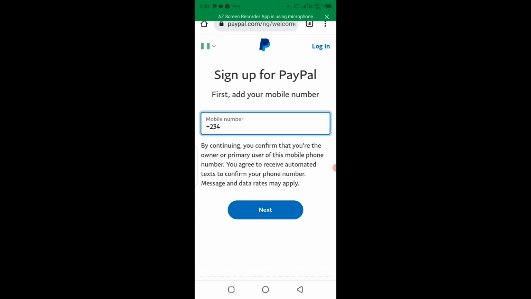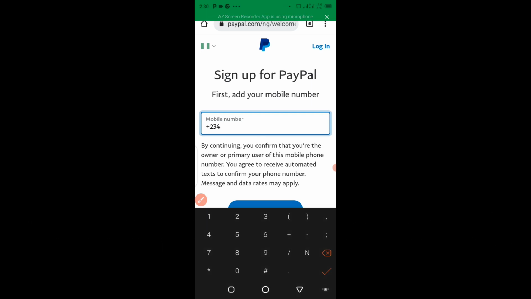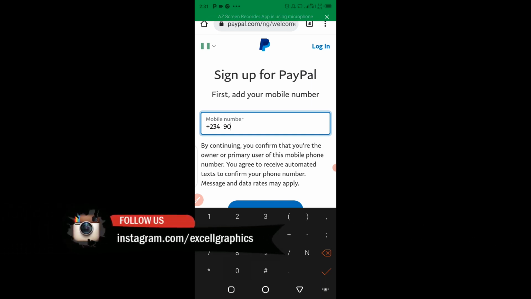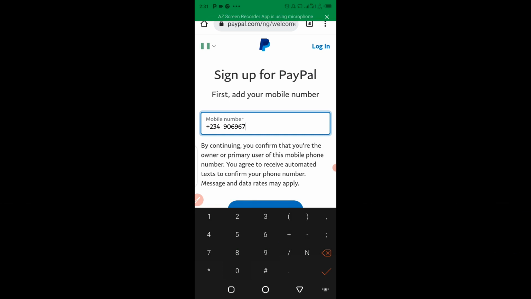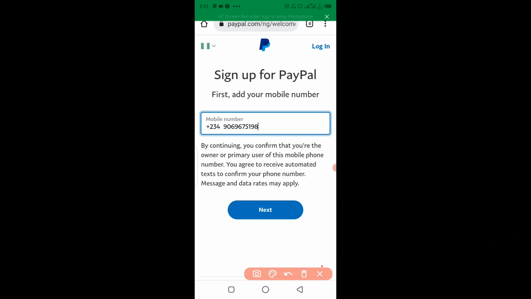Now here you need to enter your mobile number right here. So I'm going to type in my mobile number right away. You need to understand that the country code has been taken care of by the first digit of your phone number. So in this regard, you have to type the rest of the number in accordance with our international code. Having done typing your phone number in a correct way, the next thing you have to do is to click on next.